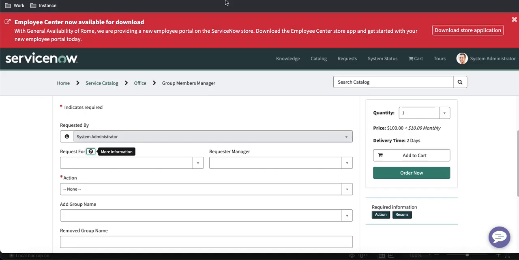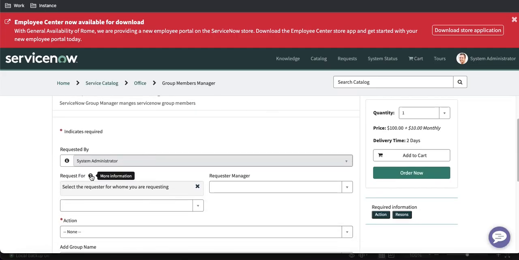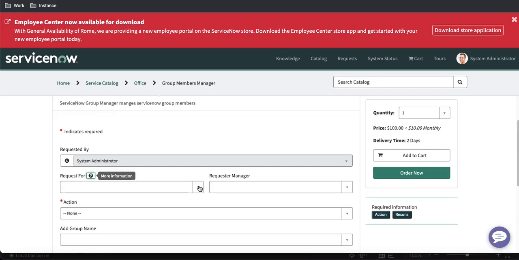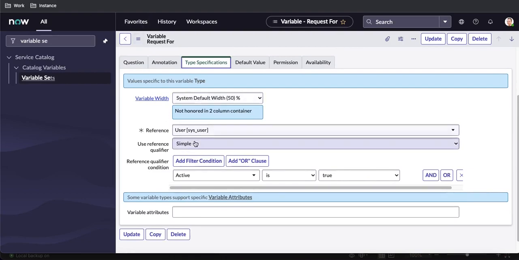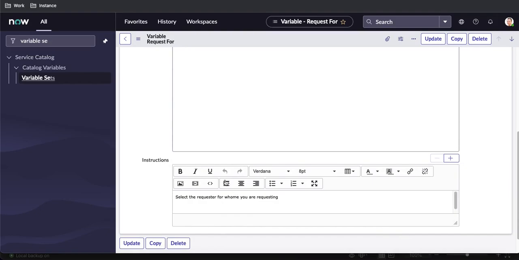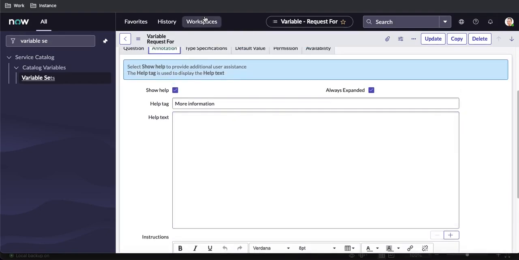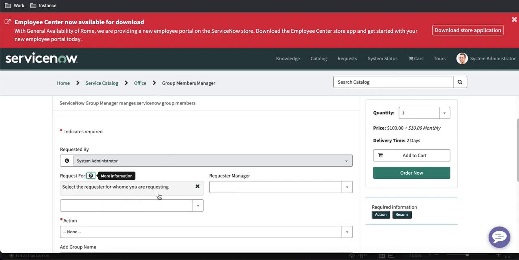So this is just now saved. If I refresh right now, there is not much difference. You can just toggle and then remove. But the only difference is that you can put some extra HTML content here in this instruction. That's it. Okay. Now what we'll do here, we probably put the same message for requested for.